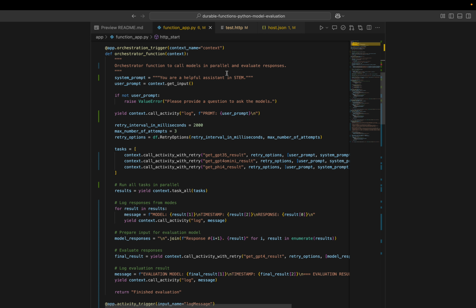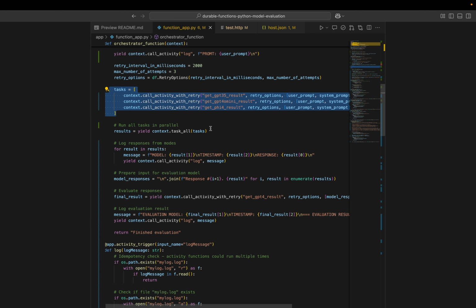I want to start by looking at the orchestration function. This function defines the steps that will happen for the evaluation. I want to first draw your attention to the list of activity functions here. These functions will make calls to different language models.